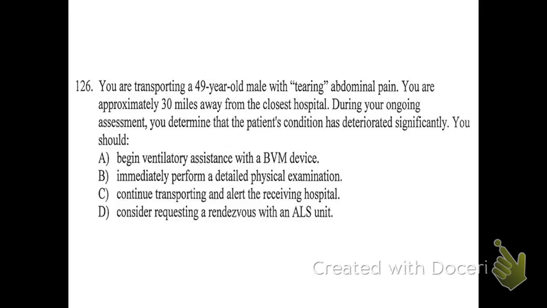The big clue here is, first off, tearing abdominal pain. What is happening with this patient? Just based on that, you should be able to come up with something. We talked about it, I think, on Friday, briefly. Your patient has an abdominal aorta that is potentially about to rupture. Okay? We don't know about the pulsating. That's the sign that we talked about on Friday, the fact that you're going to see that pulsating mass near the umbilicus. But what's happening here is that tearing feeling is literally the feeling of the layers of the abdominal aorta wall tearing away from each other.